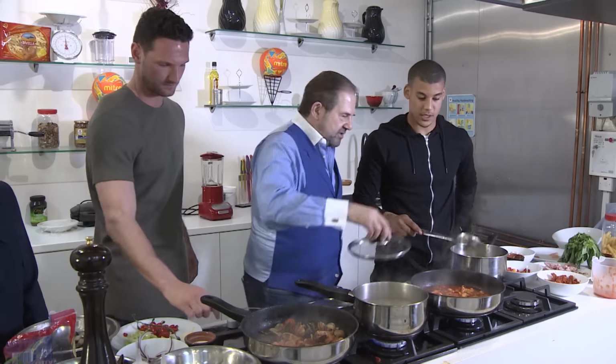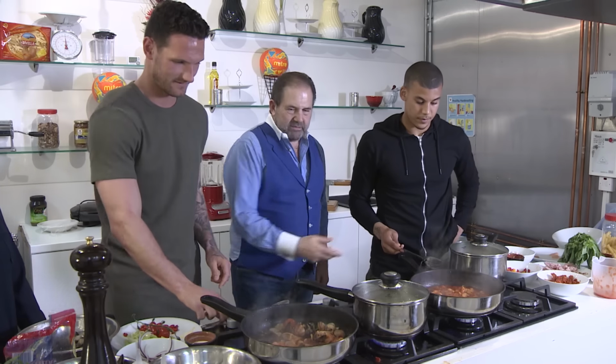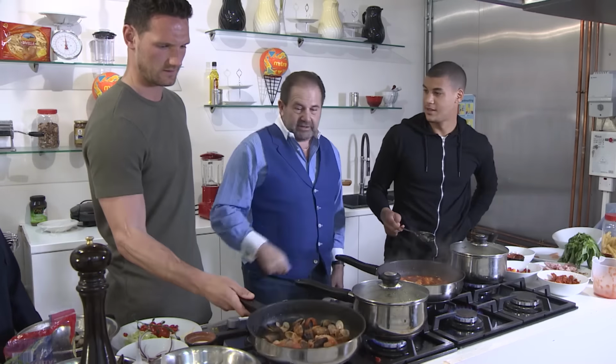Put a little lid on it. So my pasta is nice and crispy. Yeah, give it a couple of minutes. Nice and crispy. That's ready to go. Smells good, doesn't it? Smells good.